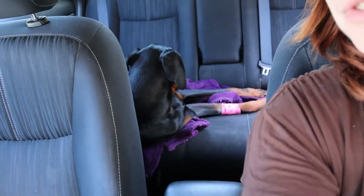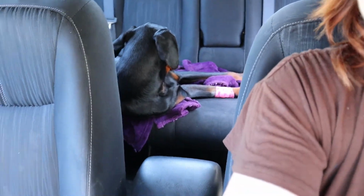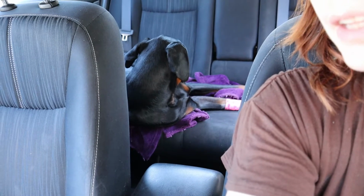Hey guys, it's Red. Ace just got back and he's a little drunk from the anesthesia, but everything went really well. He did very good and I'm very proud of him. What happened was he had a little growth on his neck and they actually weren't sure what it was. It looked like a little cauliflower.